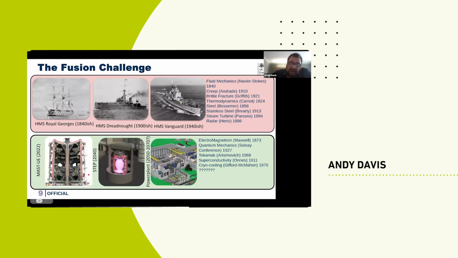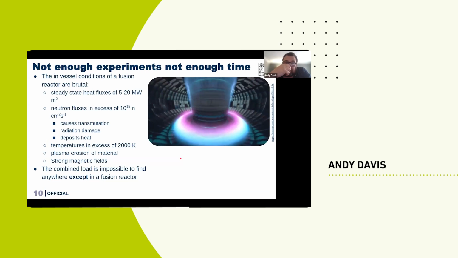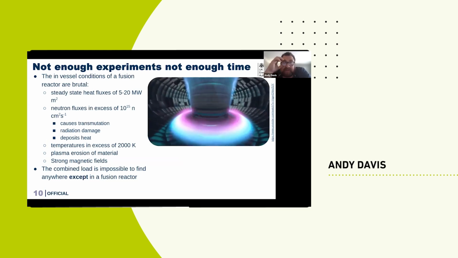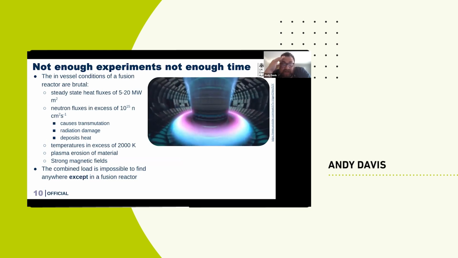We're in a similar process here in that we are at a fairly nascent stage in terms of looking at spherical tokamaks, yet we are needing to peer over the horizon at things that we don't yet truly understand and how that will influence design. And that's really the challenge we have. And this challenge stems from a number of areas. One of those is there simply isn't enough time. There are not enough experiments that we can do between now and 2040 that will de-risk the design in a major way.